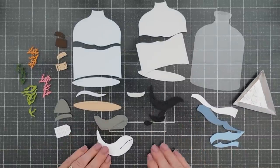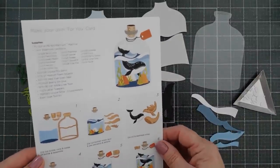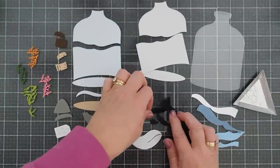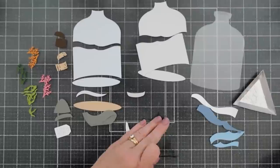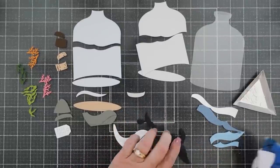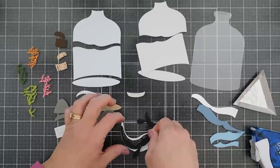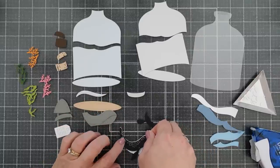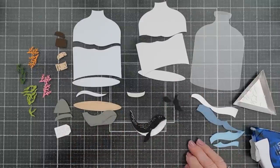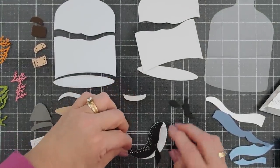Okay, we'll first put together the whale, and I'm using this as a reference on how to put it together. So I have white and black. I'm going to take my white. I'm going to use my dot liner because I think it's going to be quicker, and in case I need to remove it, this is a wonderful adhesive. So I will add the black. Let me zoom in a little bit so you can see. I'll add the black right over the white.